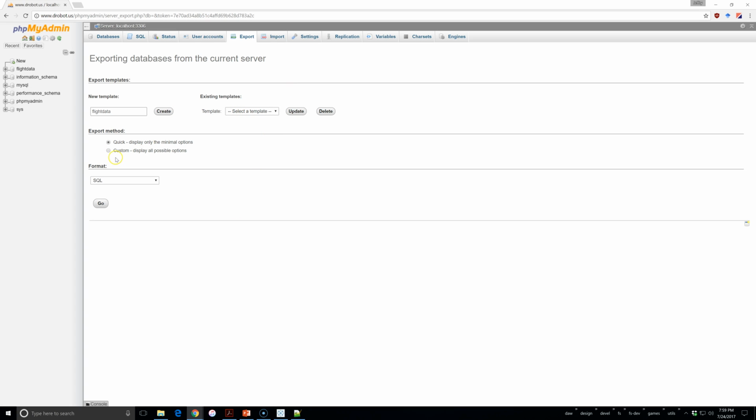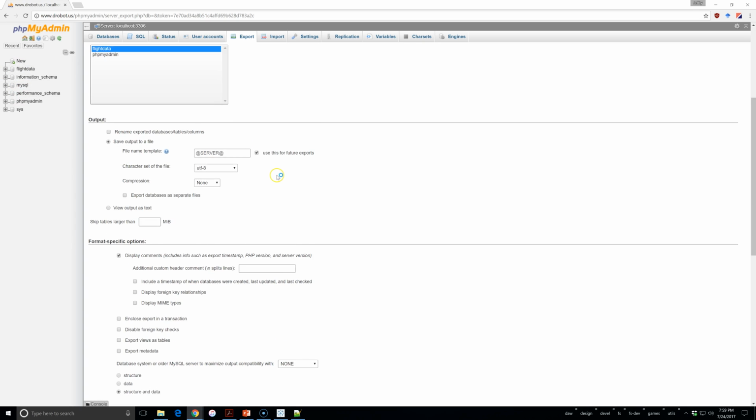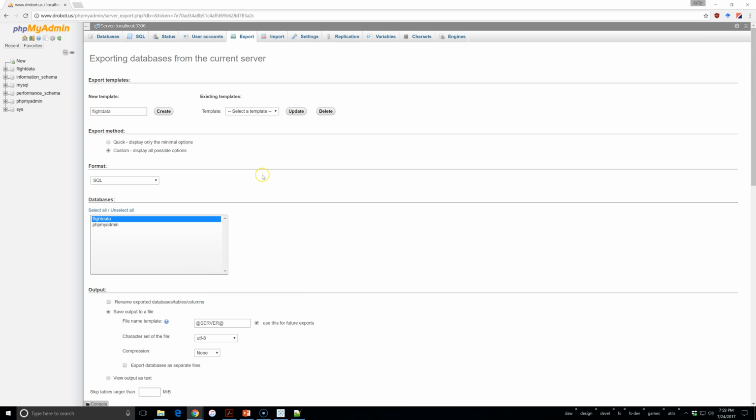Then once you've done that, and you definitely want to hit custom, as in which one do you want to export? You notice some of these built-in ones are not exportable. Then you can get a dump of this data, and I'm going to ask you to compress that and then send it to me.